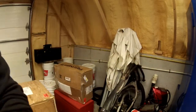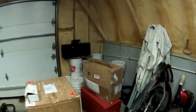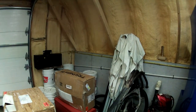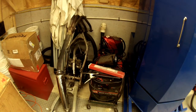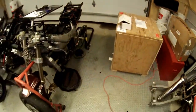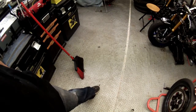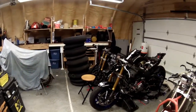This corner, my goal is to kind of get rid of, so all of this stuff that's there, that's all an anodizing setup, which I don't use anymore because the chemicals are super nasty, so that's all got to go. And then my goal is to have a small welding fixture table so that I can actually use this more appropriately than just kind of pulling it out and winging it somewhere on my shop floor. You can see this floor mat. It's not the cleanest, but when you just weld in random areas, you can get burn marks. Not ideal. So it's protected the floor, but not really needed.